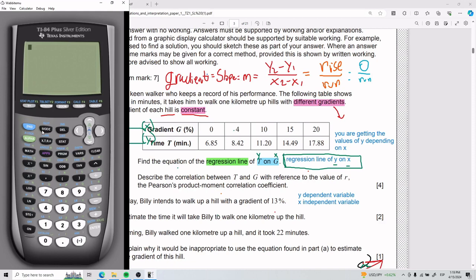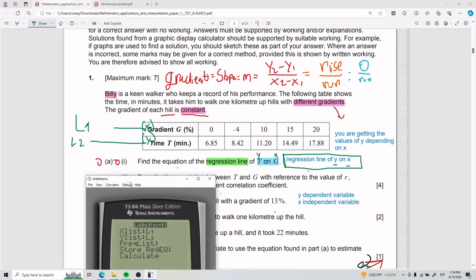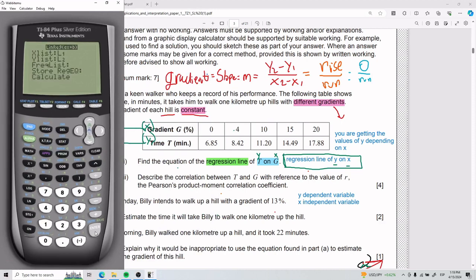What you actually have to do is press mode, okay, scroll all the way down, and there's this thing called stat diagnostics. You're gonna have this always on. There's no reason to have it off, because if you have it off and you do the same thing that I just did, you're gonna find out that when you calculate and you say wablam, you don't get R. You don't get R, even though it's the same process. So make sure this thing in mode is always on. There's no reason to have it off. It's only gonna maybe confuse you a little. So make sure that is on. Press calculate. Here are my values. Okay? So that was a lot of blah blah, but I think it helped more than one person out there.